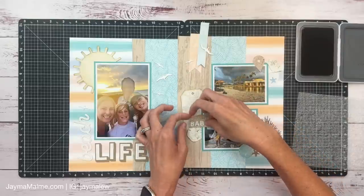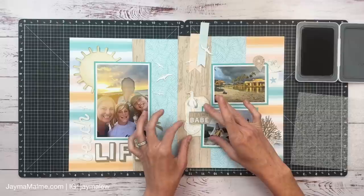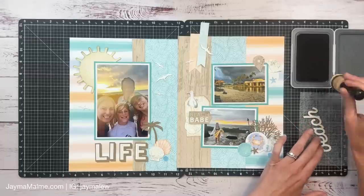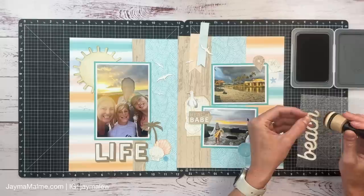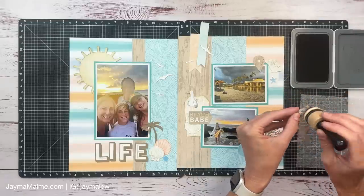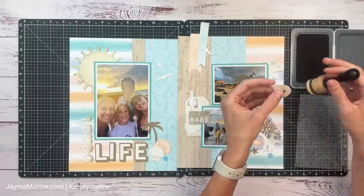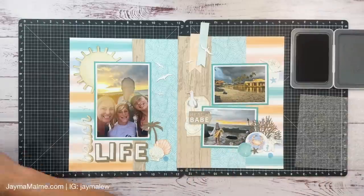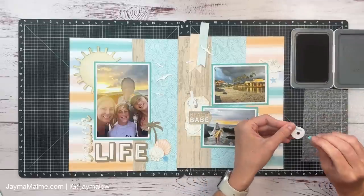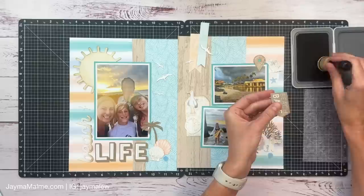This also helps the tag match the half circle I put in the top right corner, so now that embellishment cluster is popping a little more. I'm going to ink around the edges of the tag so it pops better off that wood grain background since we have some similar colors. This is where I decided to ink up all of the shells, the sand dollar, and the 'Beach' title as well so they stand out. On the 'Beach' title I'm coming from the bottom with toffee ink and a foam blending tool — the idea is that it looks like sand, darker at the bottom and blending out. I also put a little scrap paper behind the circle on the geotag because otherwise the background was showing through and it wasn't just one color. I like the Lagoon behind there.